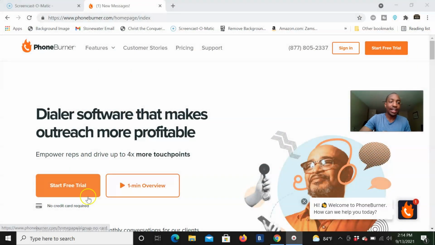So let's head right into the website. So Phoneburner is a phone dialing software system. So basically, a dialer system is like the software where it queues up all your contacts that you're going to call, like the names, the property addresses, and most importantly, the phone number. And so once you start that queue, it starts dialing those phone numbers. So it starts with the first phone number. If you have a conversation and then you end it, it automatically hops on to the next call and calls the second contact.